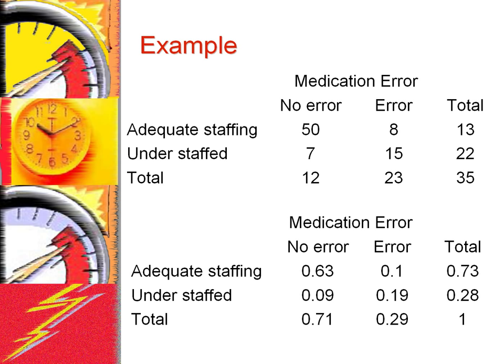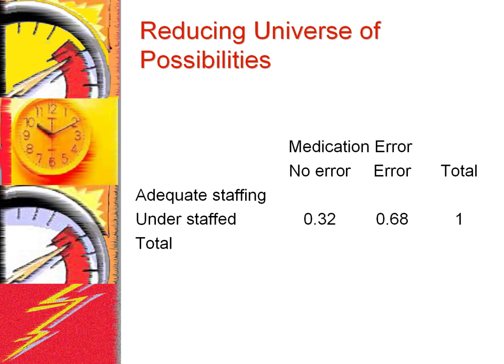In the standardized table in the lower part of the slide, the joint distribution of staffing and medication errors is shown in the four cells in the center of the table. For example, the joint probability of a medication error in which the clinic was understaffed was 19%. On the right side and bottom row, the table shows a marginal distribution of each event. Marginal distribution shows the probability density function of an event by itself. For example, medication errors has a Bernoulli distribution with probability of an error being 29% and probability of no error being 71%. Notice that the marginal probabilities are column and row-wide sums of joint probabilities.